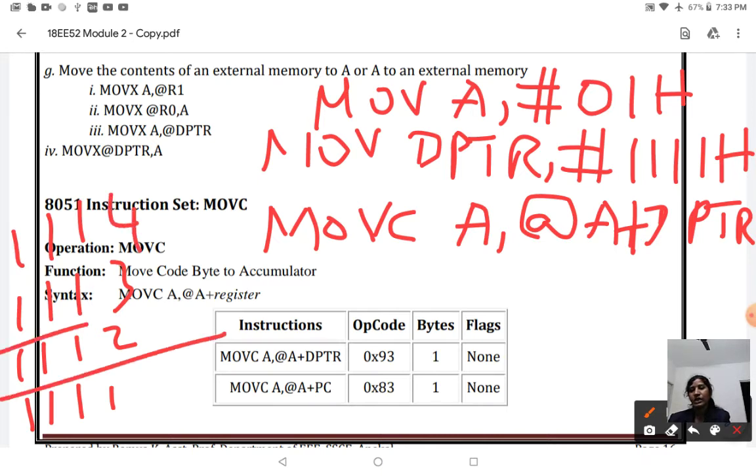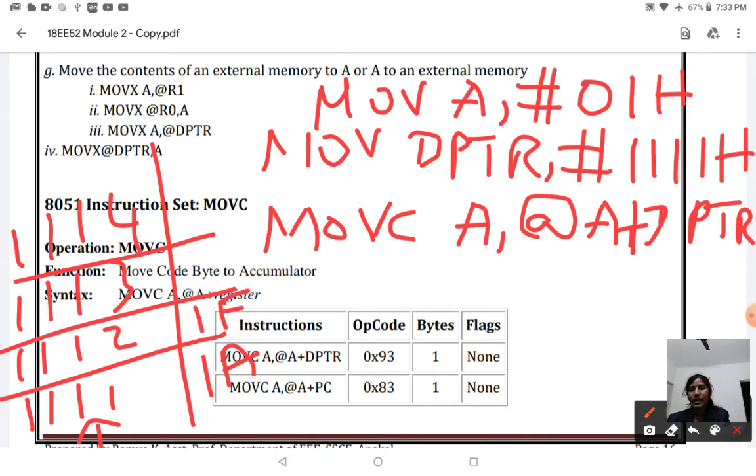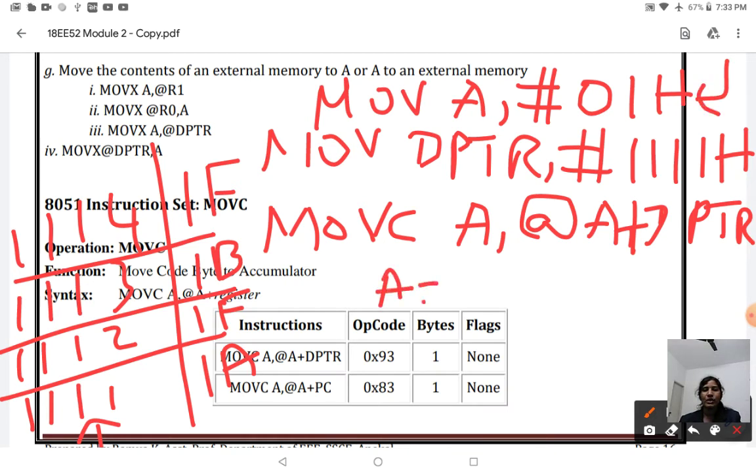Whatever I have shown in this particular part is your memory. Consider the data available in 1111 is 1A. The data available in the next location is 1F, then 1B, then 1F. Like this there are some more data. Now after executing your first instruction, the content of the accumulator is going to be 1.